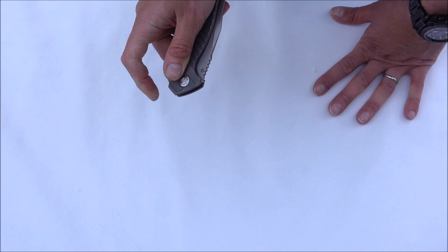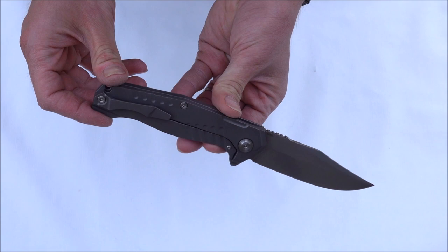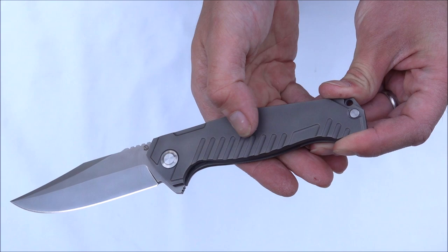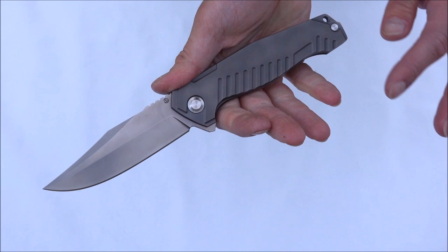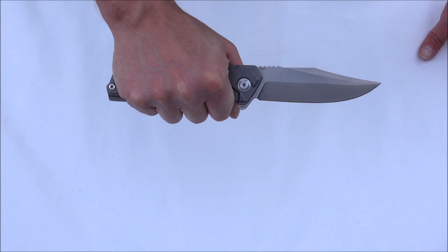So let's look at some of the other parts here that could be of interest. The handle is, of course, completely in titanium with some milling job here, probably to get an extra good grip, and probably for aesthetics as well. I was going to say it could also make for hotspots, but I do not think I'm going to have a problem with hotspots. But it could be for some people, depending on your hands. This could potentially be a comfort issue, perhaps. But I doubt it.